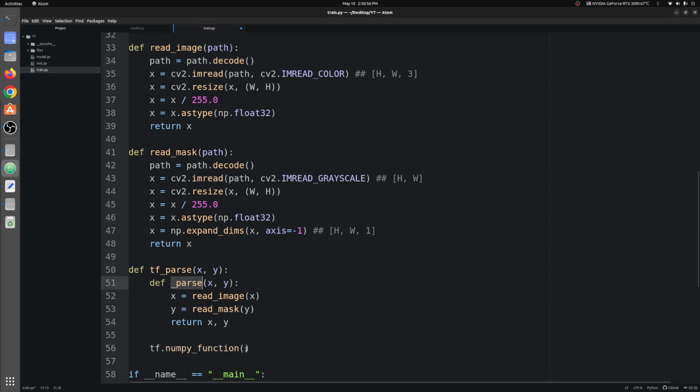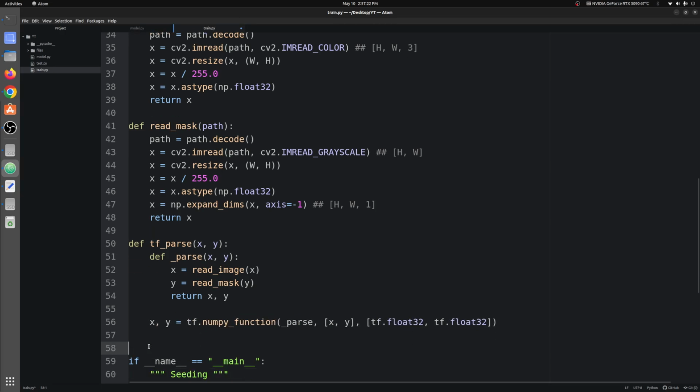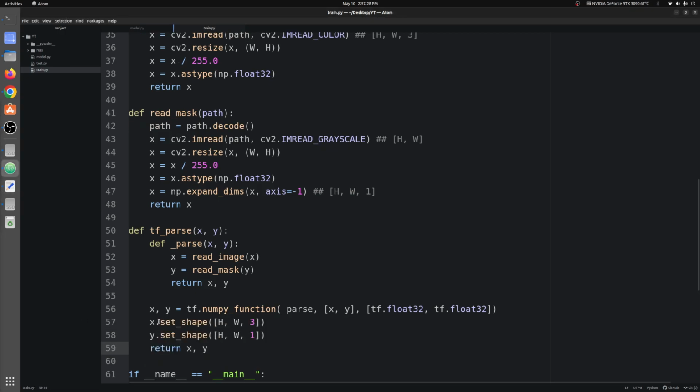This function takes the name of the function, the input for the function, and the data type that they give back, which is tf.float32. It's going to give you back X and Y. Now we need to set the shape of these X and Y. So we say X.set_shape with height, width, and number of channels, and Y with height, width, and 1 as the number of channels. So this is the second last function.